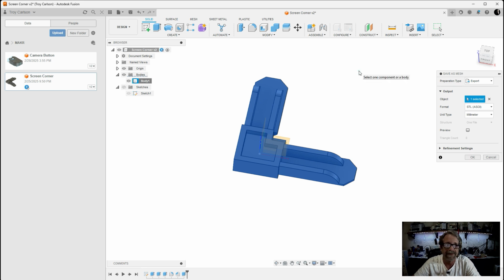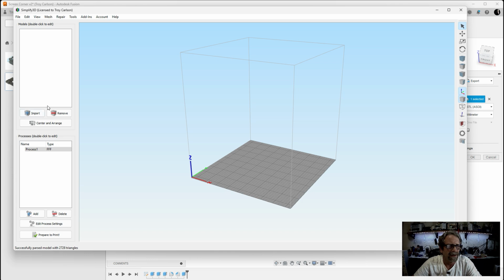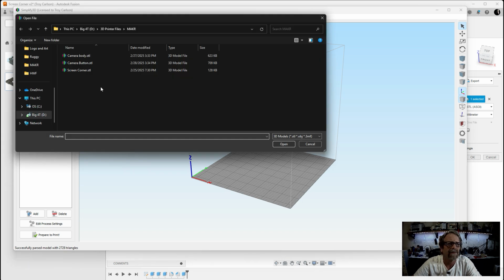Output that. We'll get my Simplify 3D open here. Bring that over into here. Import. We're going to import our screen corner.